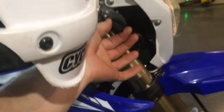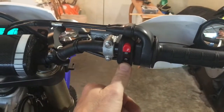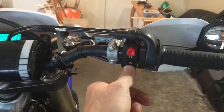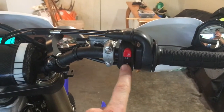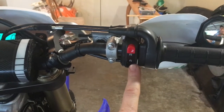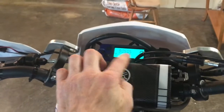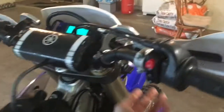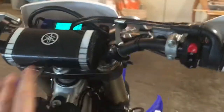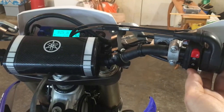Because I've got a keyed switch over here and the key is off. The start button is still disabled. This switch acts as if the kill switch is depressed and the start button is disabled, so that when the key is off, you can't start the bike. Even though it still powers up here, you couldn't even kick start the bike with the key off. If I turn the key on, once I start the bike, that's going to power up all the lights and everything, and it'll all start running then.